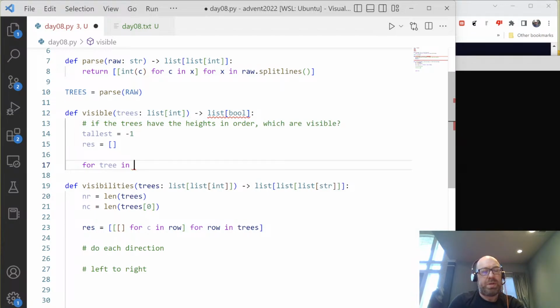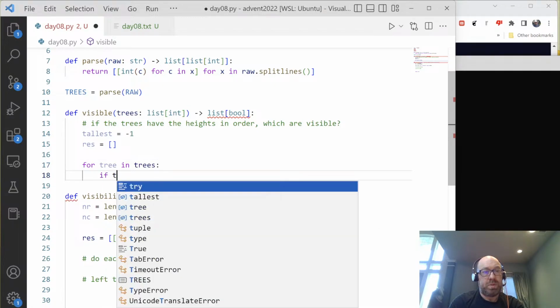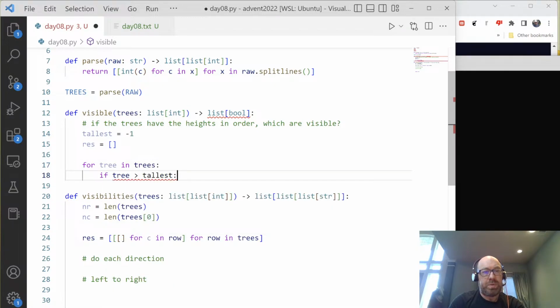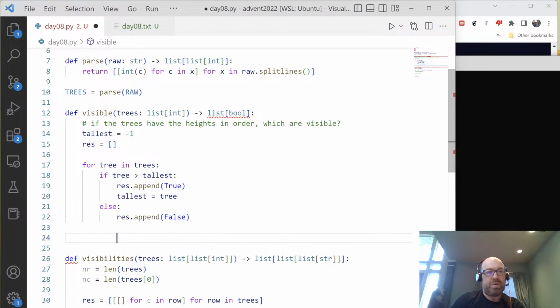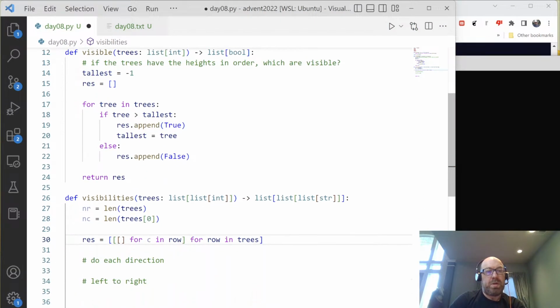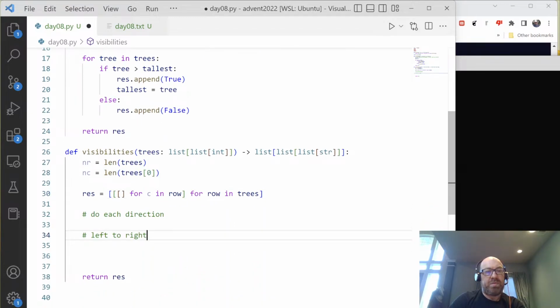For tree in trees, if tree is bigger than tallest, res append true, tallest equals tree, else res append false, return res. Okay. Left to right.